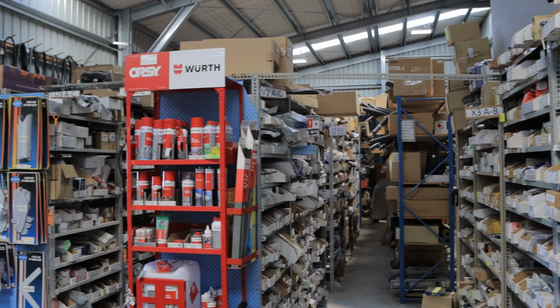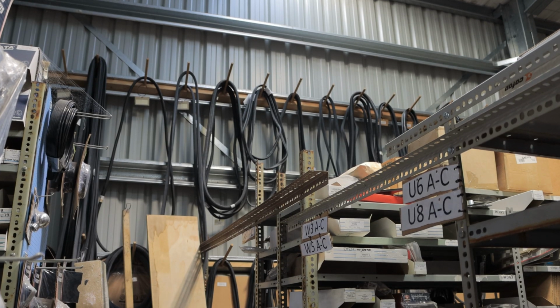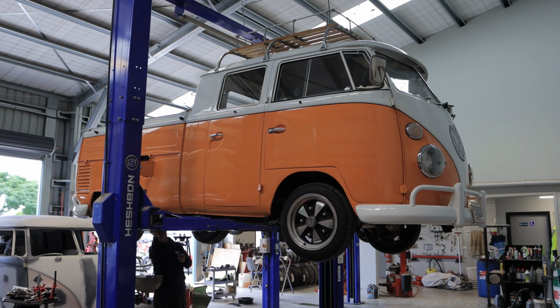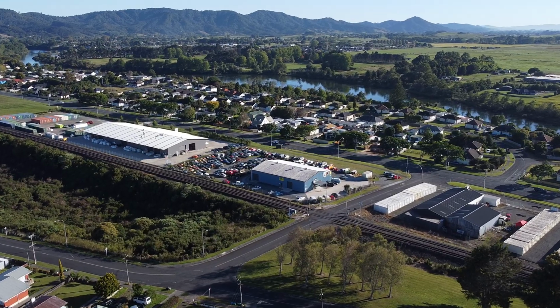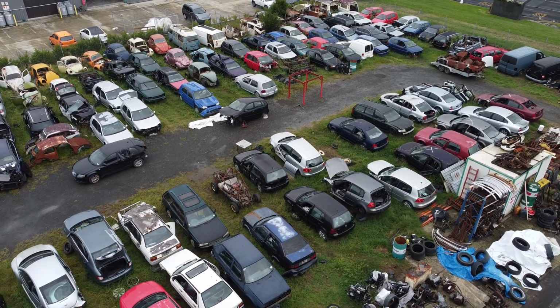So you guys obviously hold parts, but then you can get them from all around the world. Yeah, so we import from all around the world for all the parts, depending on best suppliers, best quality. And then we take them and either ship them out to people, or we turn them into a classic. Something that happens next door, which is the other thing, we wanted everything on the same site, which we've got. So we've got warehousing on the side of the building, and on the other side we've got the panel side. We do the restoration stuff, and then we've got the mechanical side, where the engines get built and dreams can happen. Yeah, nice. And then you've even got the Field of Dreams out the back. Field of Dreams or Nightmare at the back, depending on if you work on them or for them.